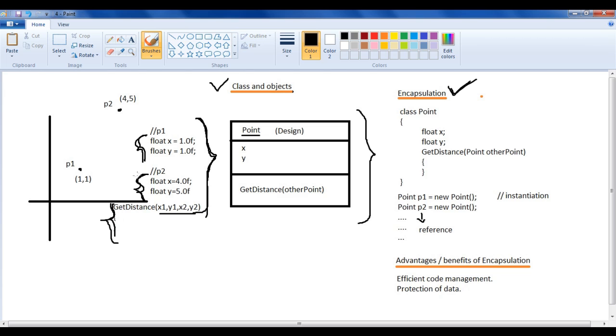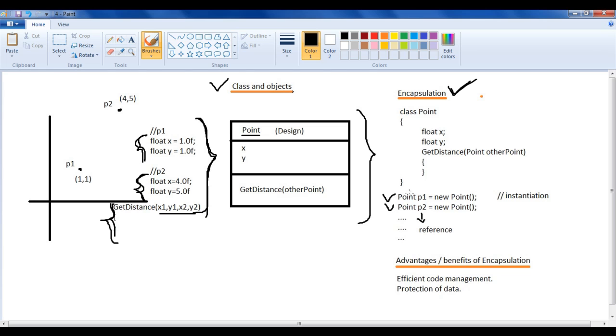But that is more difficult. Instead of that, we can create a class and put the common attributes and behaviors in that class, and later you can create the instances very easily just by saying point p1 equal to new point, p2 equal to new point. You can create n number of points, and you can manage the objects very easily, right?